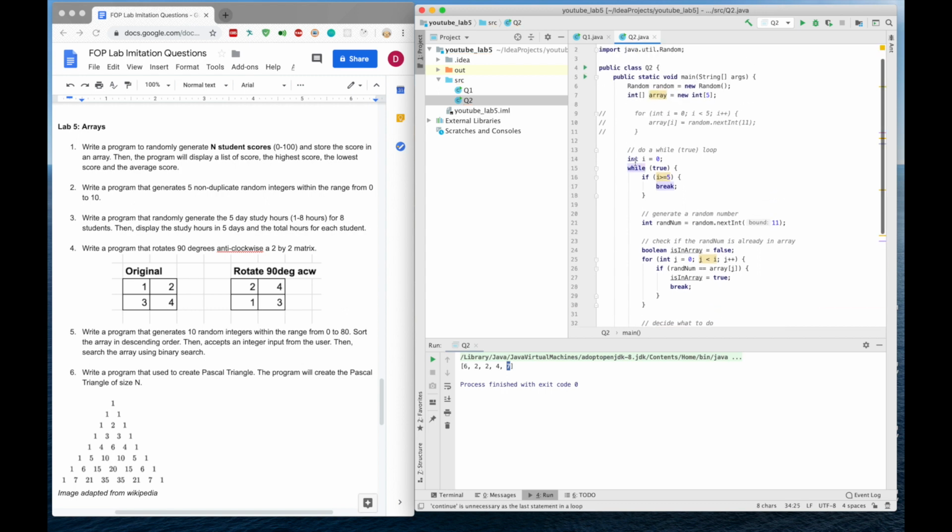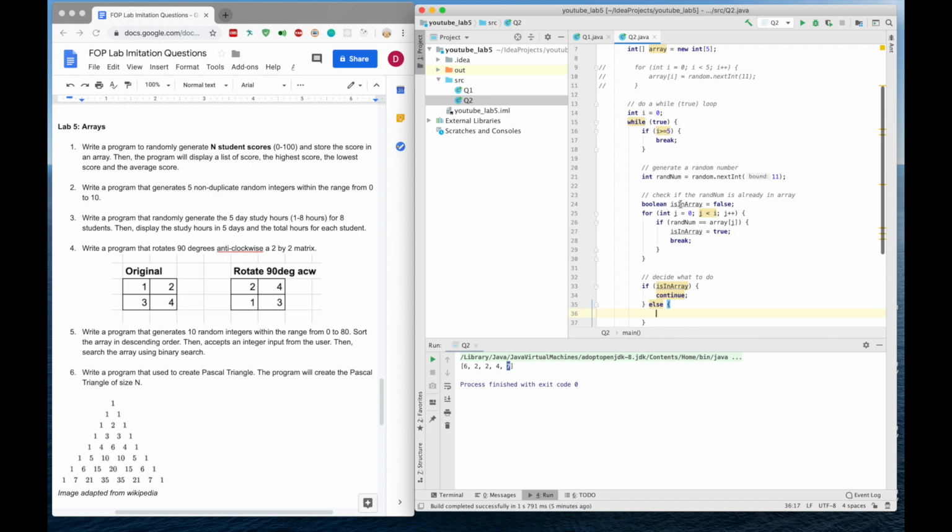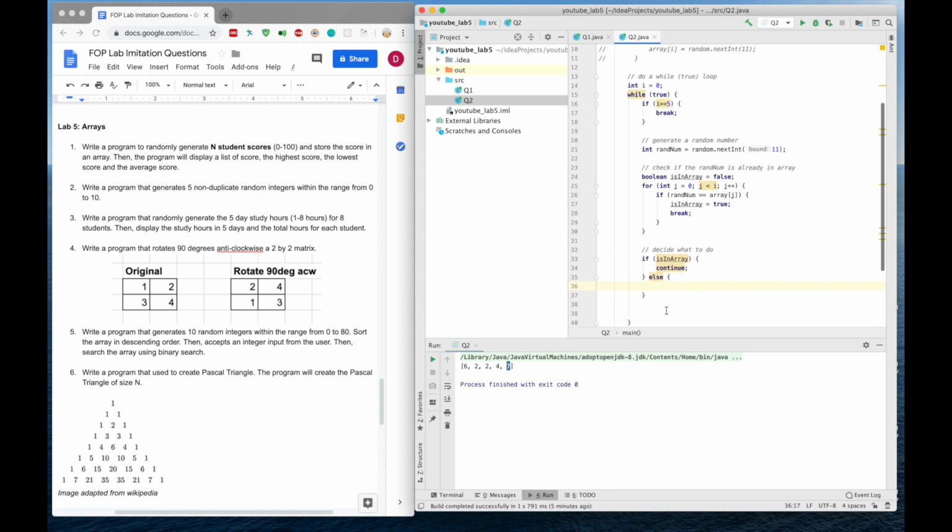Continue means start again from the top of this while loop. So you run this code again, generate a number again. So you keep running this until isInArray is false, which eventually the program will go to the else block. So if this number has not been generated before, it should set it to the original array and increment i.